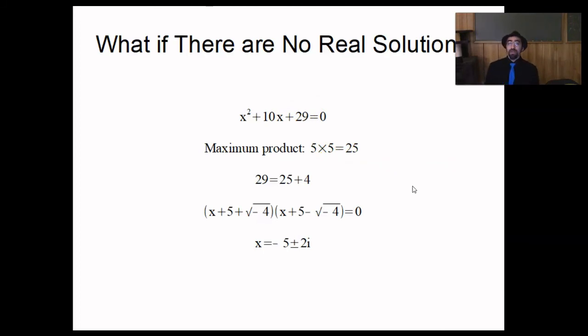So depending on whether they're having you use imaginary or complex numbers here, they'll either have you say the actual product is greater than the maximum possible product, which would mean that this doesn't have any real solutions. Or you could say, well, I have to subtract 4, so I move over by the square root of negative 4, and they'll either tell you that doesn't exist, or it's equal to 2 times the imaginary unit i, to get x equals negative 5 plus 2i and x equals negative 5 minus 2i.